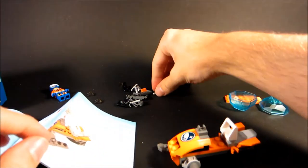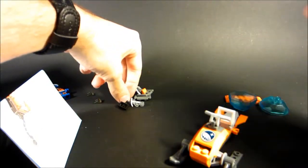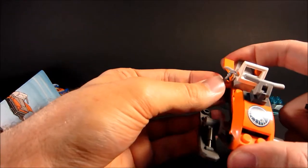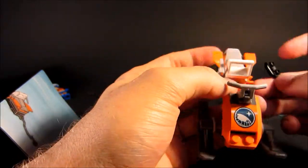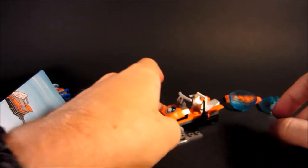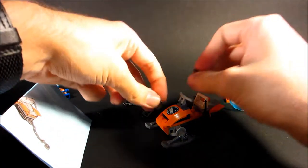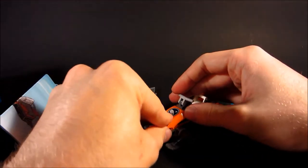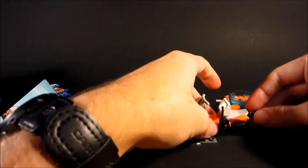Yeah, keep going. So, we got that. There we go. Ooh, it comes with items. Oh, this is a new color. I've never seen it in light gray before, or light bluish gray. I've only seen it in dark gray and dark bluish gray. And the walkie-talkie device. To be honest with you guys, right now, this set is a lot cooler than that mini Cooper, but that mini Cooper comes with dark green, so it's not at all too bad.